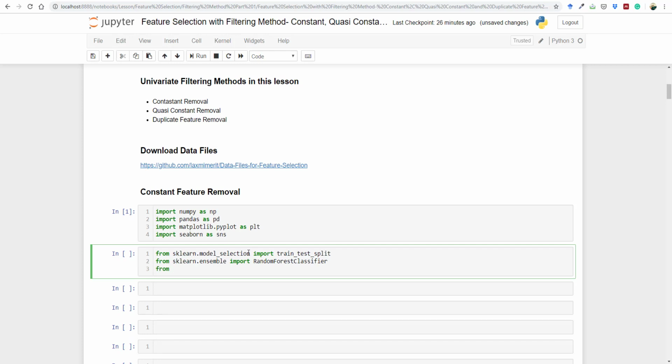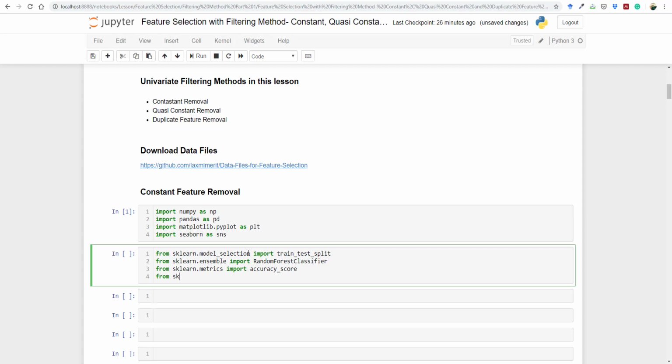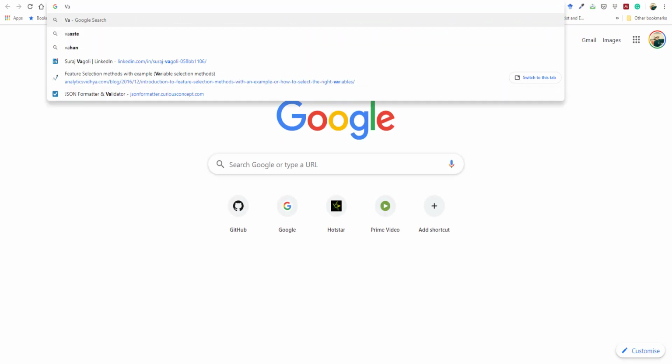So from sklearn.metrics import accuracy_score, and then from sklearn.feature_selection import VarianceThreshold.